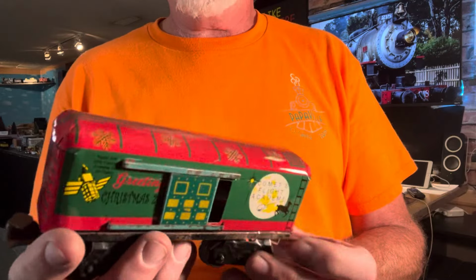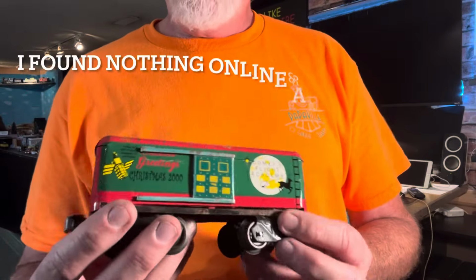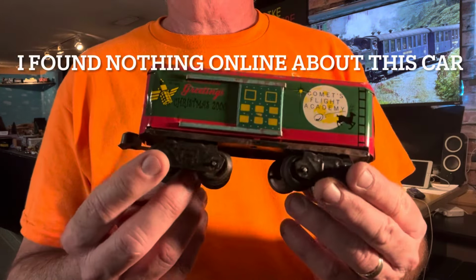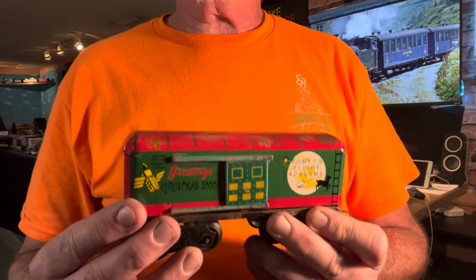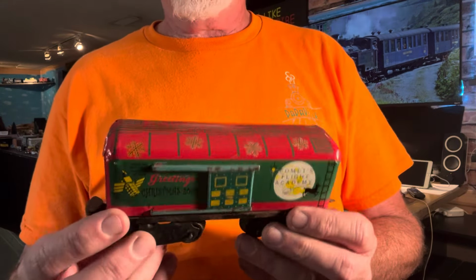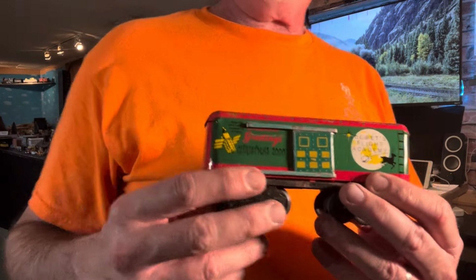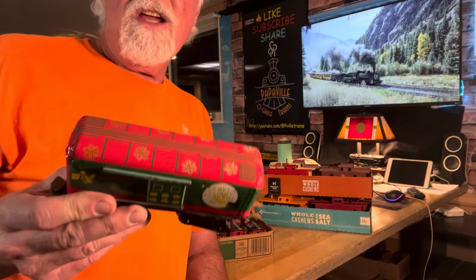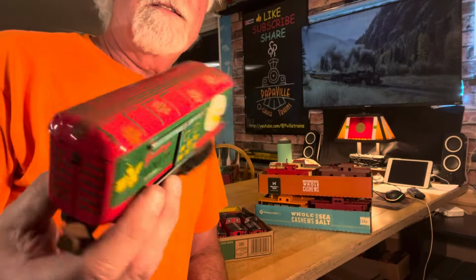But I think this is kind of cool. I have not seen one of these before. I will go online, you know, on the old computer web and see what they can tell me. But it's cool. I like it a lot. I would love to, if this is part of a set, I would love to piece this together. If some of you guys out there have some extra stuff and you see something here that you want, send me a message. Let's make a trade, you know. This is pretty cool, though. I like it a lot.